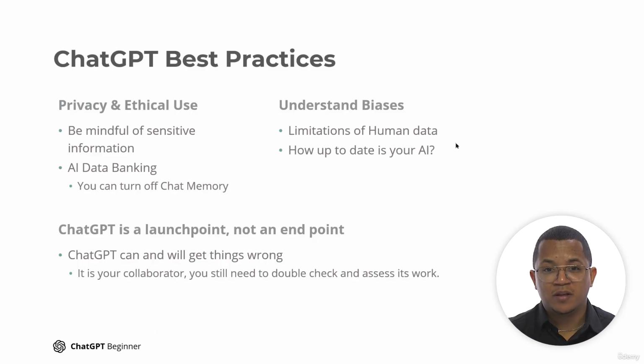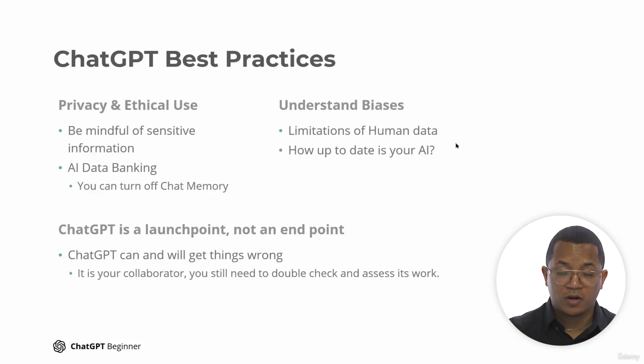But you as the human are ultimately the most important character still in this interaction, because you are the one putting in the good data. You are the one making sure that your instructions are clear. You're also the one double checking and assessing the work. And so you cannot forget throughout this, it can be very easy, especially as you start seeing these AI models become more powerful and do more.